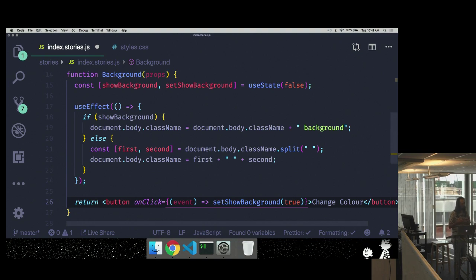So this function now is the reference that we passed to onClick. And when we click it, it calls set show background true. That's what it knows to do. And even if we have an ID and we put it in there, it would call it with the right ID or the right person's name. This is a very important thing to realize, that when we're doing this type of thing with useState, for example, we often have to wrap that call up so we pass the right parameters or arguments to it.